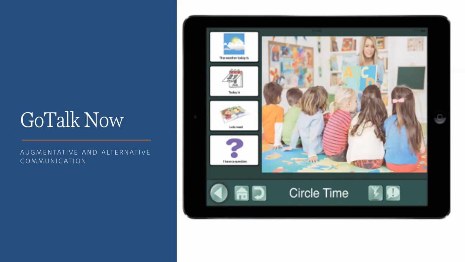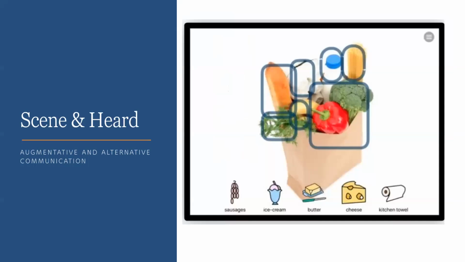This app produces communication through a grid like TouchChat that you may already be familiar with. But it also allows the facilitator to add scenes, and that's what you see here. So this is an image of maybe a kindergarten class having circle time, and different things that pertain to that circle time are listed along the left-hand side. So take a look at the videos on the GoTalk, and also know that for those users that are a little bit more high tech, there's also an app called GoTalk Wow that is very similar and is available on the iWatch or the Apple Watch, so that they can have the device on their wrist.